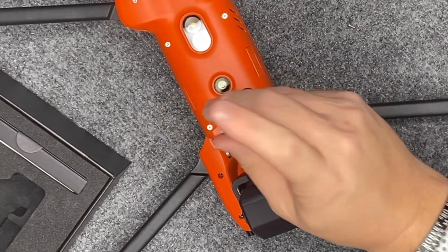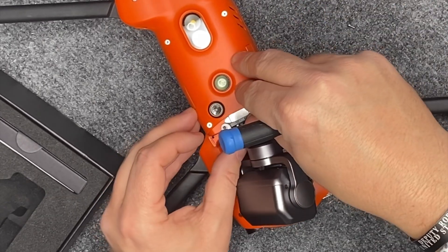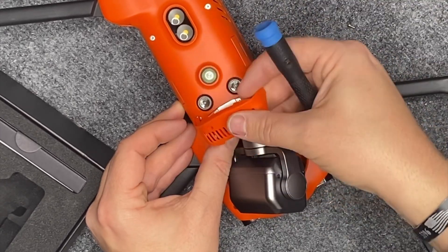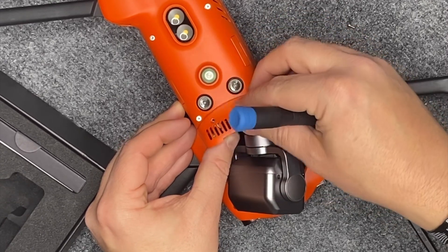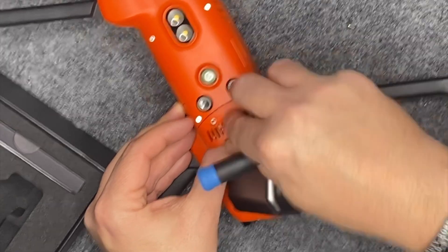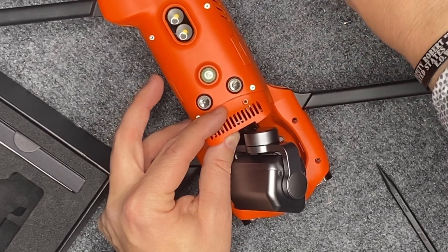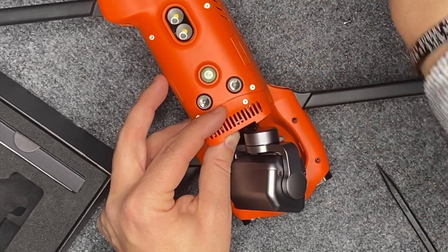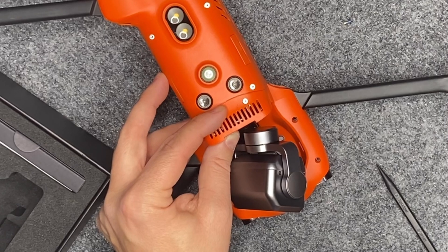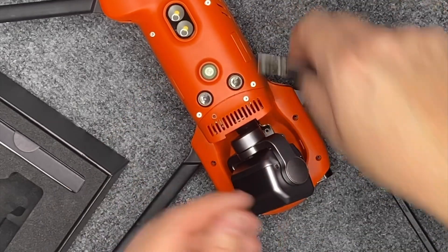Both of those are in place. Push this back down, line up the bracket, and carefully hold that with your thumb. At the same time, put this outermost piece of the fuselage back on — make sure it's lined up — and drop those T6 screws in place. Sometimes you don't have enough hands, but once you've got one in place you can release it.